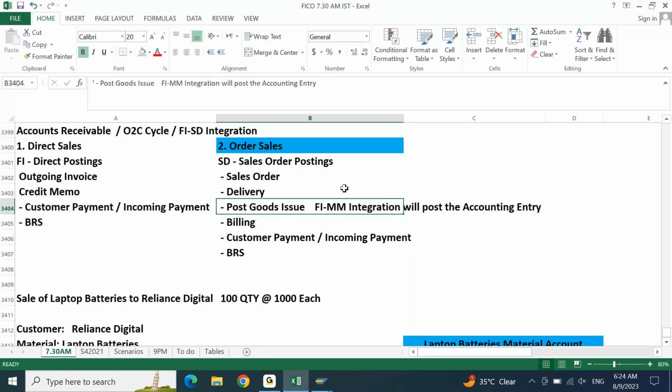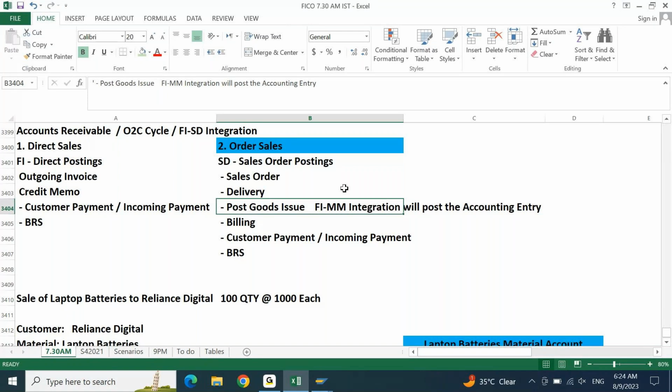Because here you need to do a reduction in the stock. For the stock posting, it is straightforward. We have to go to the OBYC transaction code. You need to go to BSX. In BSX, you will update, or you have already updated, posting keys 89 and 99, the debit and credit posting keys.